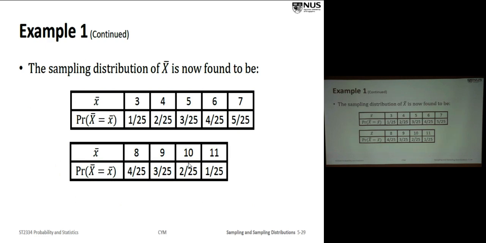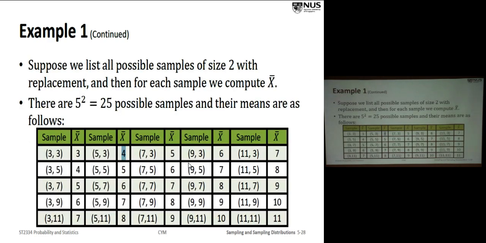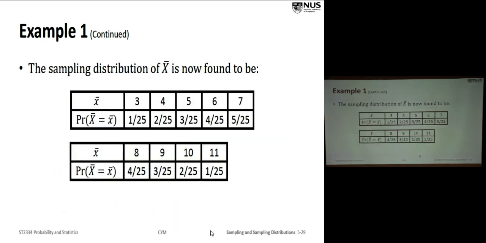So you can take the case 10. The case 10 is where you have this one and this one. You get 11 and 9 or 9 and 11, and both of those have means of 10. Both of them have probability 1 over 25 of occurring, so the chance of getting a mean of 10 is 2 over 25. Hopefully that's relatively clear. So what have we done here? What we've derived is the sampling distribution of the mean of two of these numbers. We're going to see why that's important in a moment.